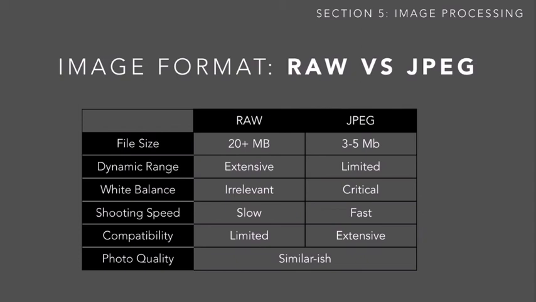So you're still going to have the same number of megapixels, and actually the images look better right out of the camera in JPEG format because they've been kind of edited and compressed on the back end of the camera to make them look presentable, where a RAW format isn't going to look quite as good in its RAW format, but as soon as you upload it into Lightroom, it's smart enough to know that it's RAW, and it will adjust all the features to make it look great. So it's kind of hard to compare the image quality.